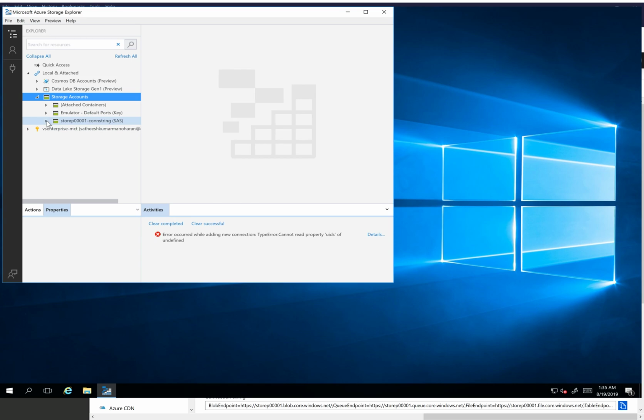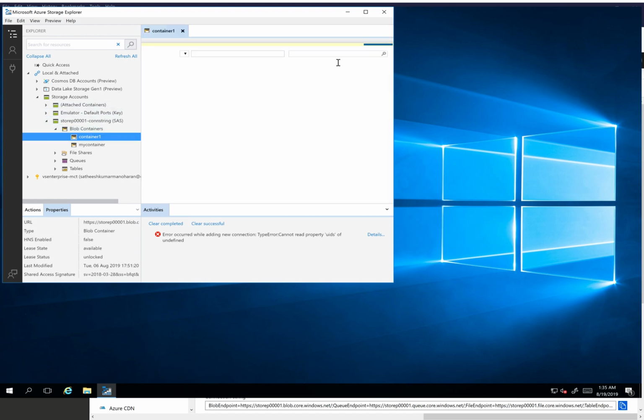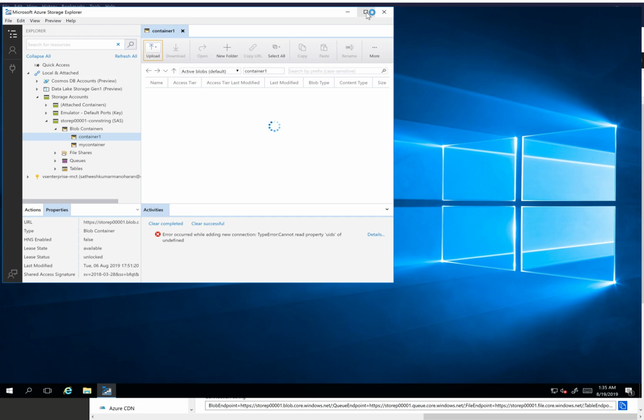And we are able to see the storage account successfully. If you look at the blob containers and my container one, we are able to see the file.